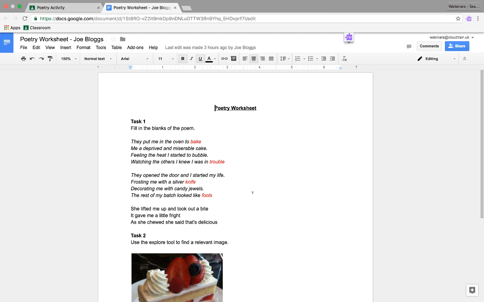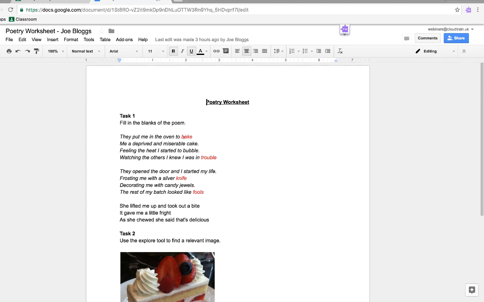So when it comes to assessing work in Google Classroom, there are a few different ways to do it. My personal favourite is to leave comments in the document because I think that creates the starting point of a really good discussion about the work. And we start to move away from having the traditional thing of a first draft which is marked, followed by a second draft which is assessed, and so on. Instead, we have one document which we're constantly working on over time. Now, leaving comments really is super simple as everything else you've learned about so far.